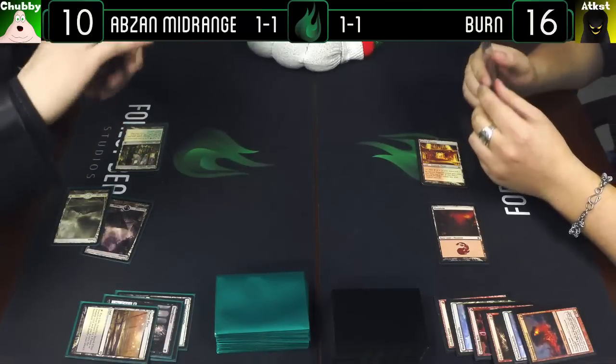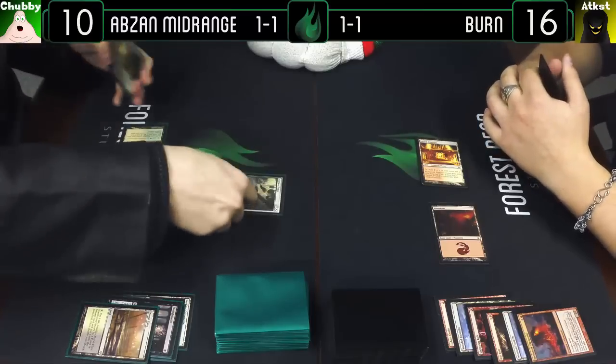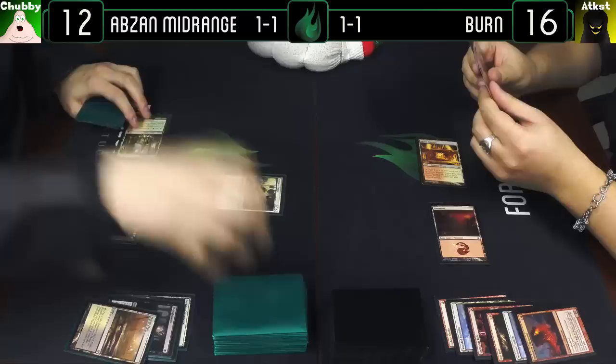On account of the Eldrazi, on account of 50 Annihilators. 15-15s. Play a Kitchen Finks to stem a little bleeding. Go up to 12. Yeah, I'll probably stem some bleeding. A little bit of bleeding. And I'll pass the turn.